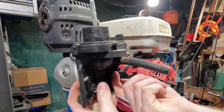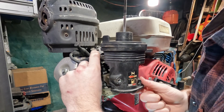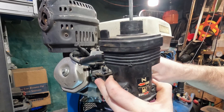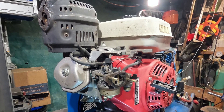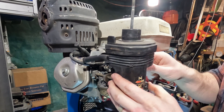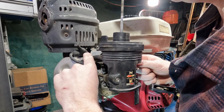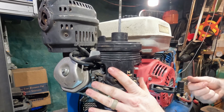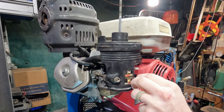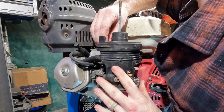With our rubber shutoff disc changed out and our fuel bowl gasket replaced, we can go ahead and start reassembling here. Get this turned back around, get our studs lined up, and make sure our breather tube is back into the valve cover head. Oh yeah, before we do that we better make sure our choke lever is on — get our choke lever stuck back on there. That might be important, we might end up needing that. Alright, slide everything back down into place, make sure everything is seated, and then the nuts back up top here as well.